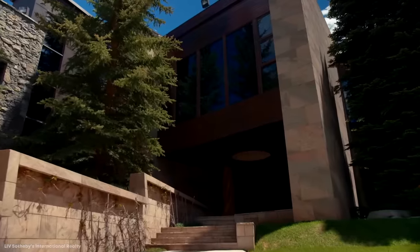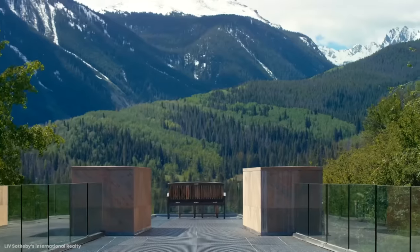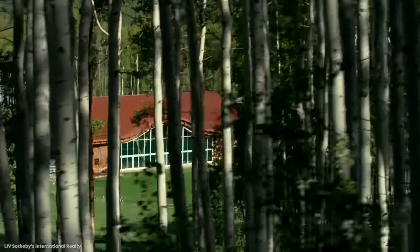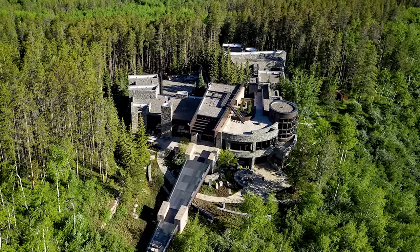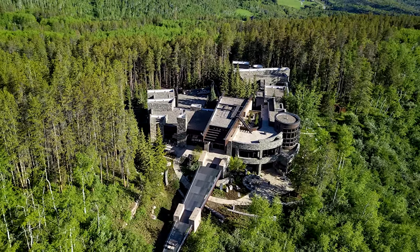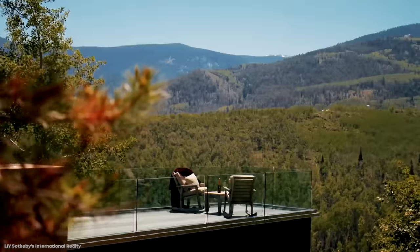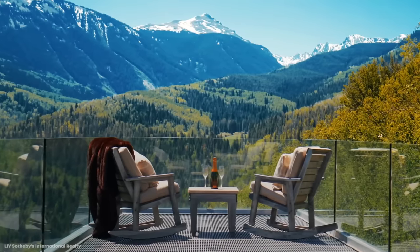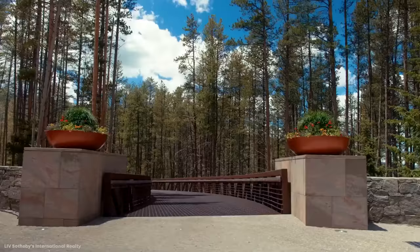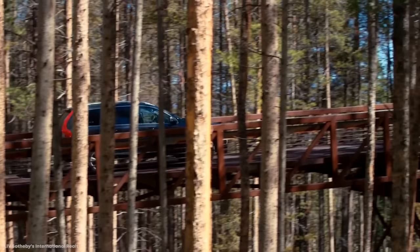The Castile Creek Retreat sits on 250 acres of real estate and is surrounded by another 2 million acres of national forest — 2 million acres of gorgeous protected land. Normally a place like this would leave the neighbors jealous, but in this case there are no neighbors. Just you and all of the little woodland critters and the trout in the pond out back. This is the perfect place to drop off the face of the earth for a bit, as long as you can afford the $78 million asking price.